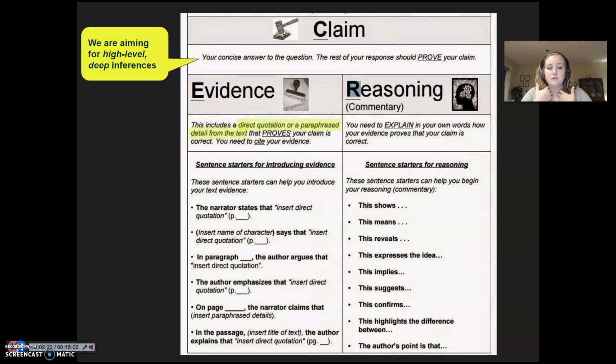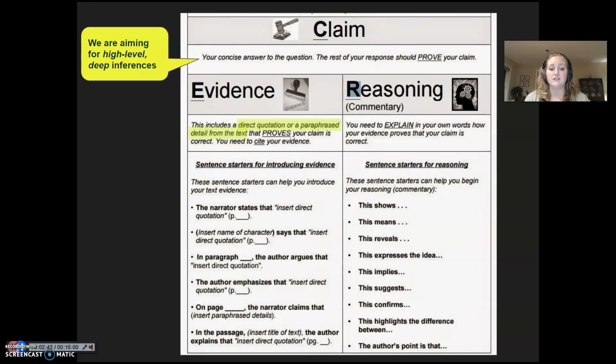Your evidence would either mean a direct quotation or paraphrased detail. So far we've only been requiring you to paraphrase, putting something into your own words, but for certain assignments, you might have to use a direct quotation.